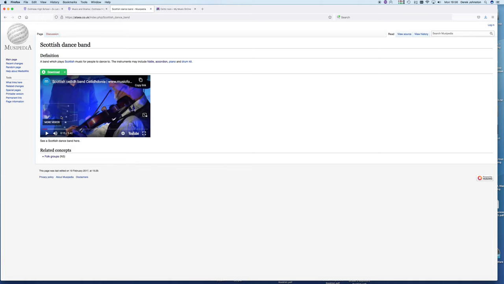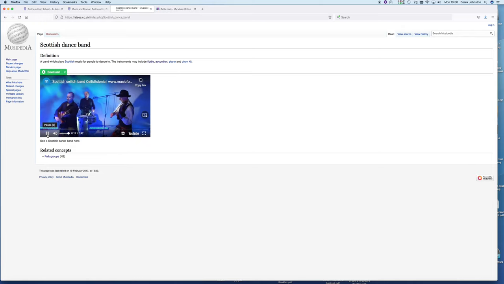Okay, so that's a folk group. But again, it's not a million miles away from that example. See how that person is doing a fill on the drum kit, and they're playing a beat on some sort of cymbal. A traditional Scottish folk group would sound exactly the same as that, but the only difference would be that they wouldn't include that driving drum beat. It'd be more just a snare drum, that type of thing. But anyway, it doesn't really matter.